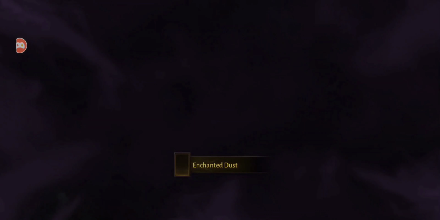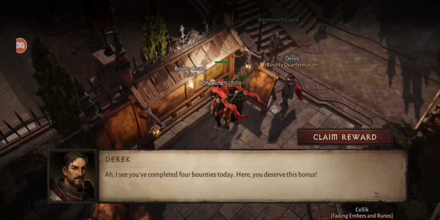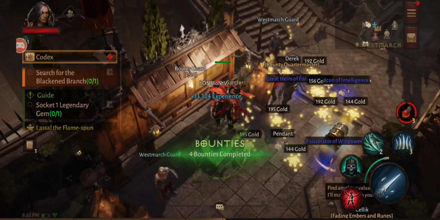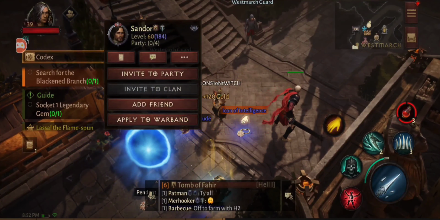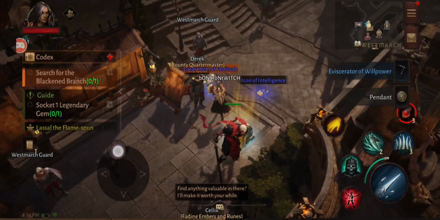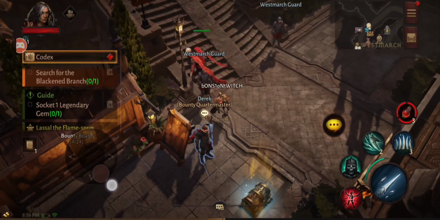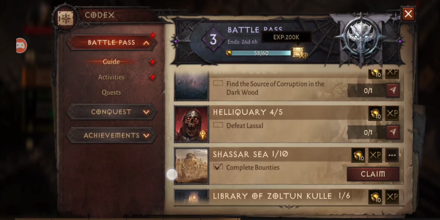Oh, claim this. I see you've completed 4 bounties today. Here, you deserve this bonus. Sweet. Inventory full. Oh boy. Well, I need a merchant. Did I get everything? 2,000 gold. Claim bounties.